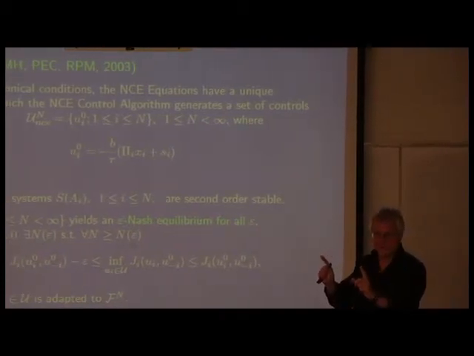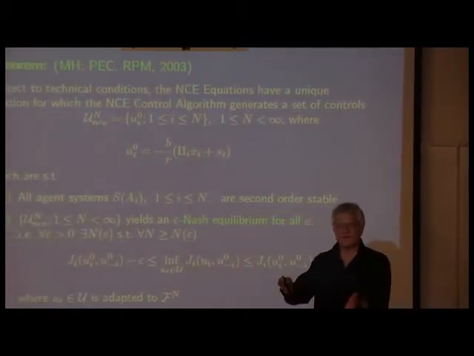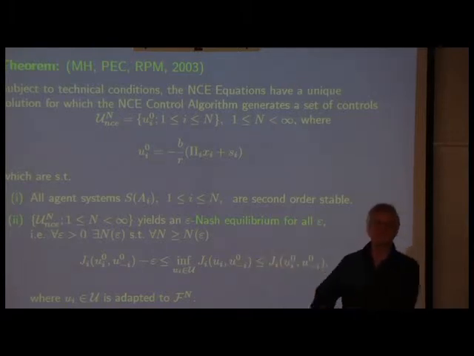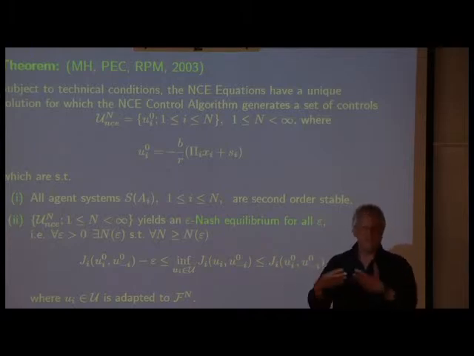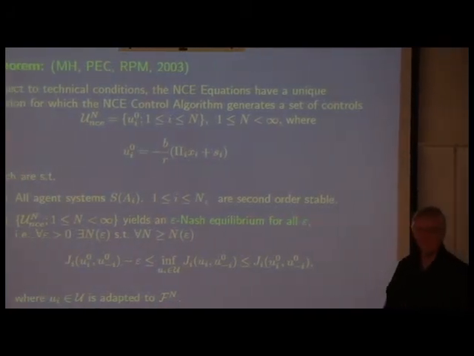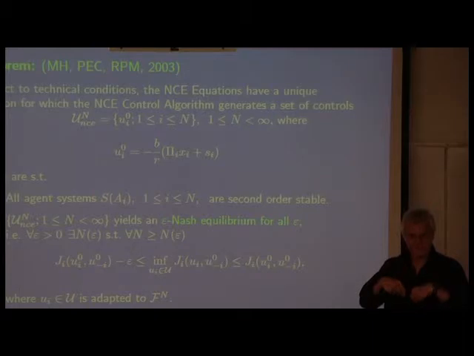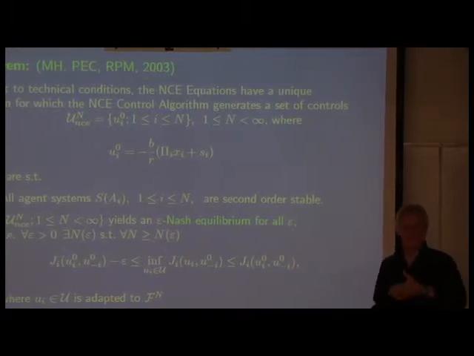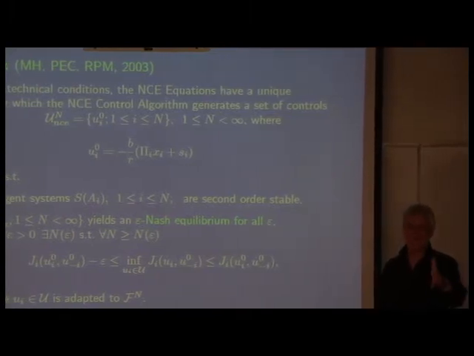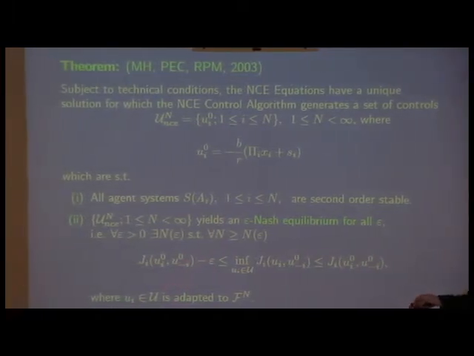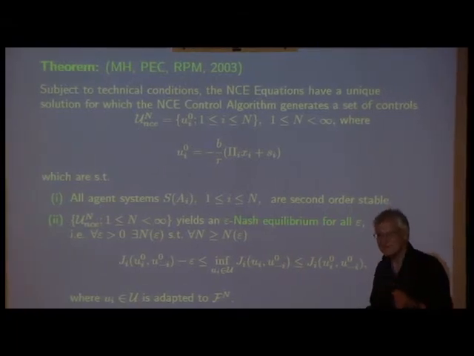This is a key notion, that you don't try and solve the problem for a large number of players. We know that's intractable for like 7 players, let alone 700 or 70,000. What you do is you go to this smooth set of equations for the infinite population. That's tractable. You saw the equations. We can solve them. You'll see that in a minute. And then each agent will use its own pre-computed controls from that set in the large, finite player situation. Now, obviously, that isn't going to be an exact Nash equilibrium. It'll be epsilon away from that. But that epsilon will go to 0 as the population goes to infinity.